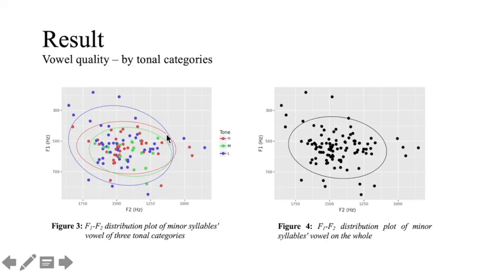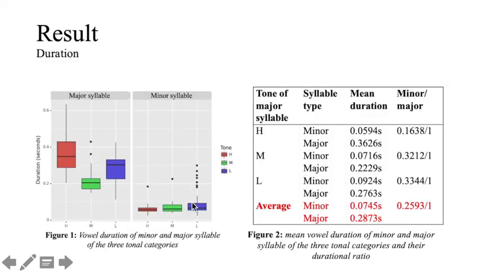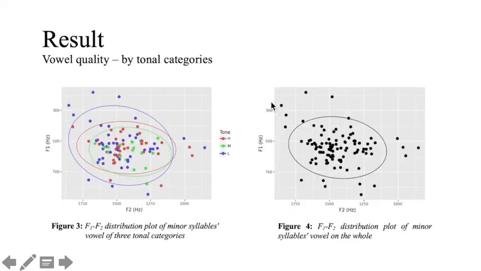Another observation is that we do see a significant amount of outliers that have distinct vowel qualities coming from category L. And this is compatible with our finding in the last experiment, where we see that the minor syllable of category L has a significant number of outliers that have a significantly longer duration. When we do a cross comparison with the mean formant values of all of the minor syllables in Kanise Khumi in general, we do see that most of the outliers are coming from the same category, which is category L.